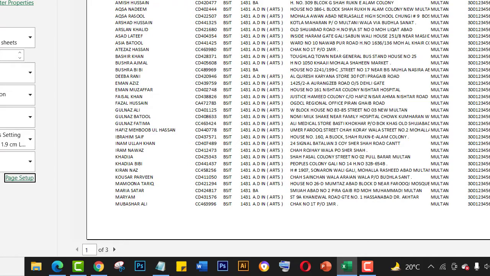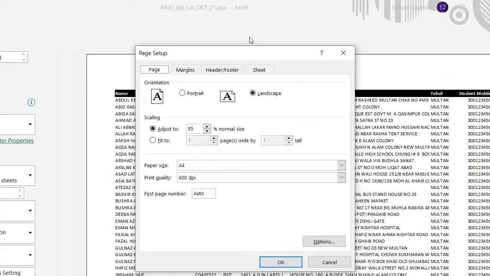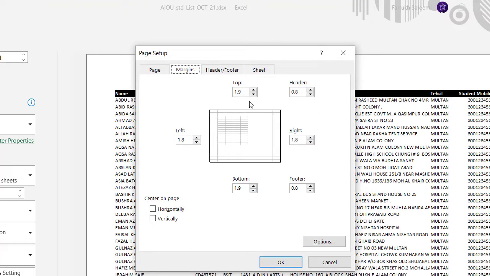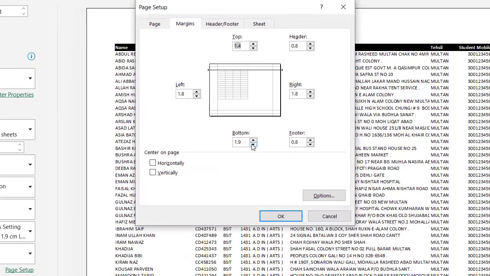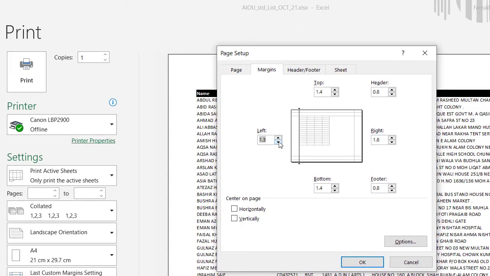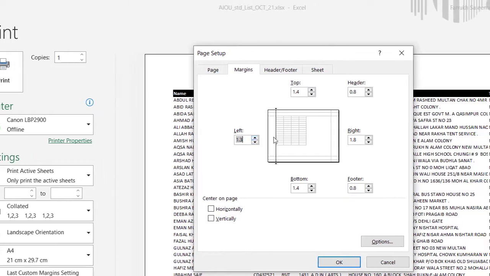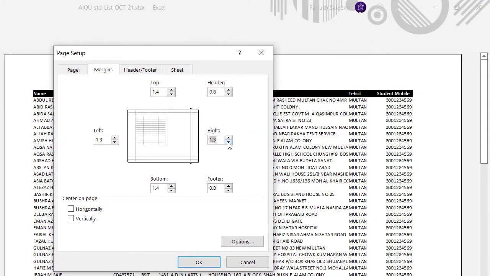All columns are shown in the width of our paper, and we also set the margins in page setup. These are the margins, top margin. For more data you can adjust, but if you need, then left and right.